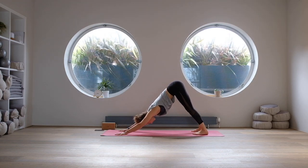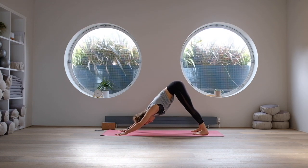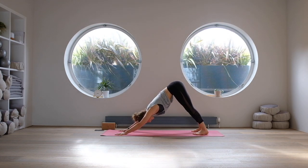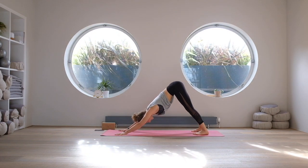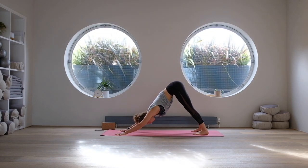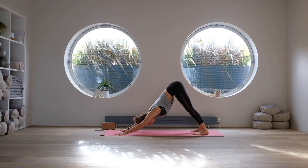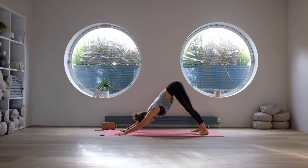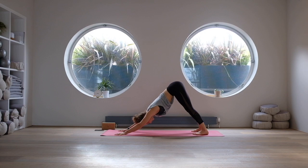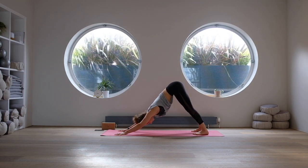And I want us to think about, again, this activation through the shoulders. So the inner upper arm, so your bicep, is rotating to the sky. The outer upper arm, your tricep, is rotating down towards the mat. Don't do this by moving the hands too much. Just think about it as an engagement through the arms and the shoulders. Once again, like those shoulder blades are spreading apart from one another.